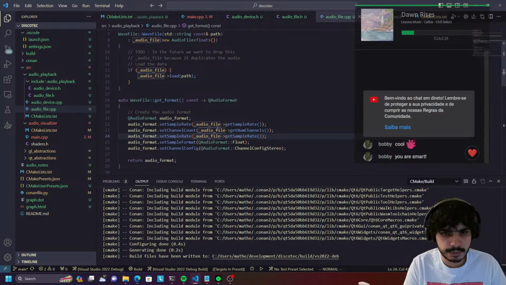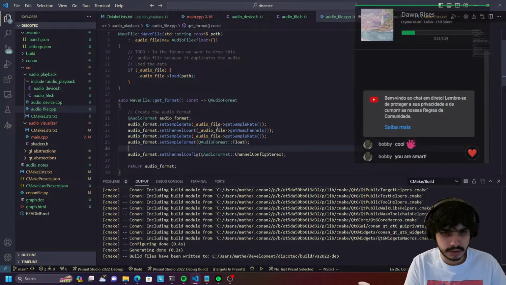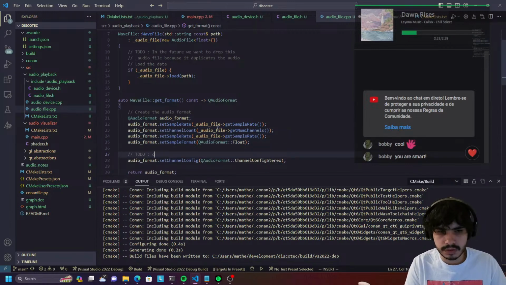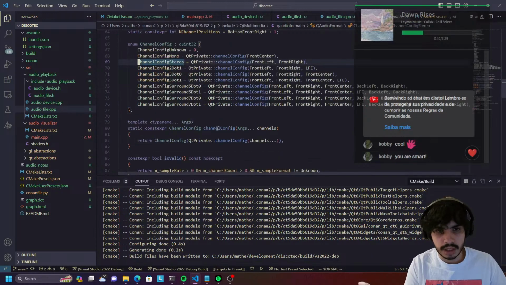Okay, so channel config, we've got config stereo. This is, I guess, one of the to-dos. So what happens if the file doesn't have only 2 channels, right? It will probably be one of these other channels here.